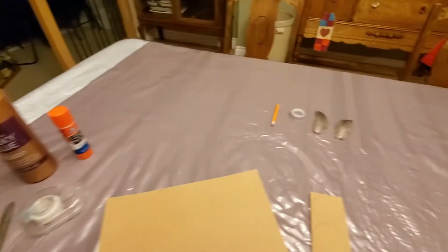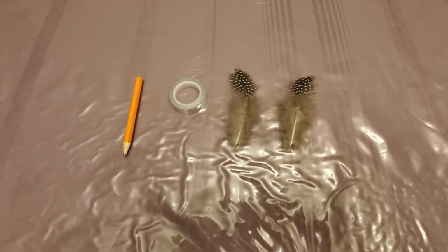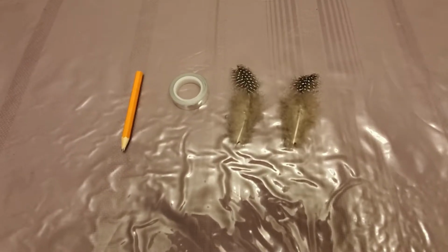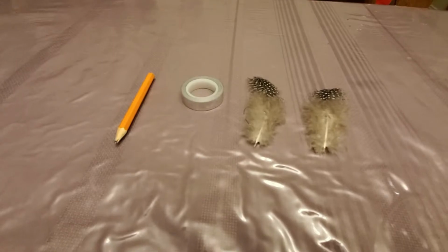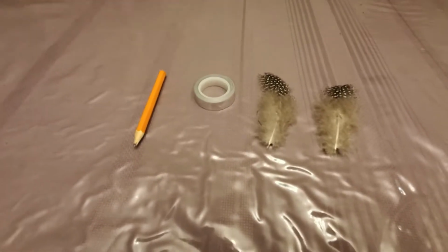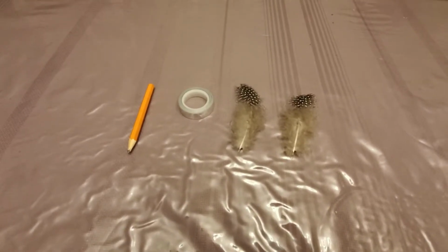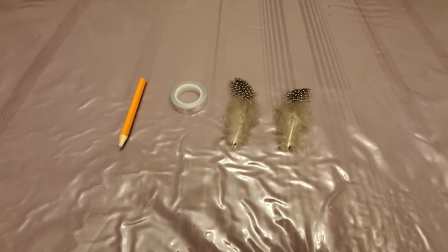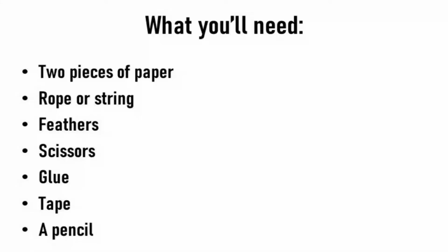And then for the feather quill, all you'll need is either one or two feathers, some washi tape if you have some around, or just regular tape is good, and a pencil. Great, so if you want to get that all together, you can pause the video and we'll get started after you get it all together.